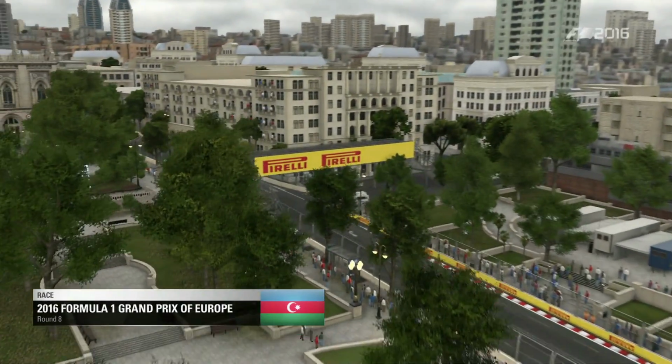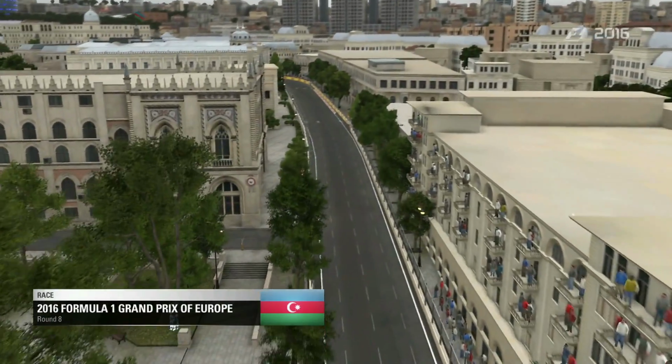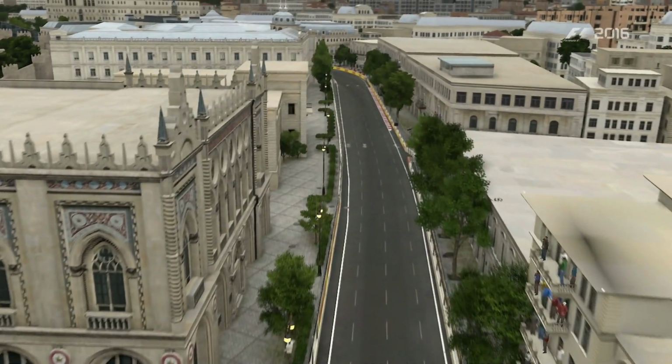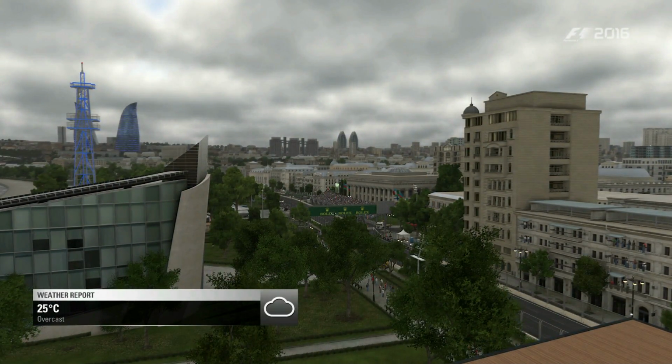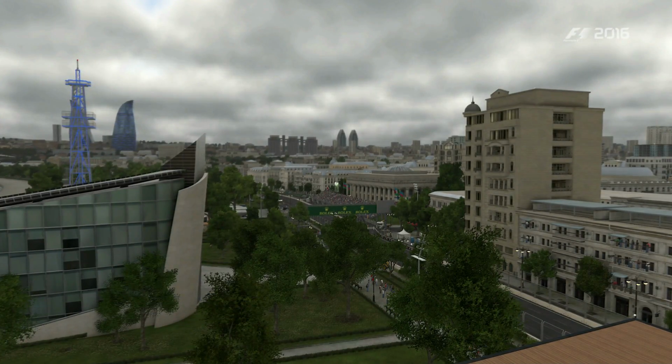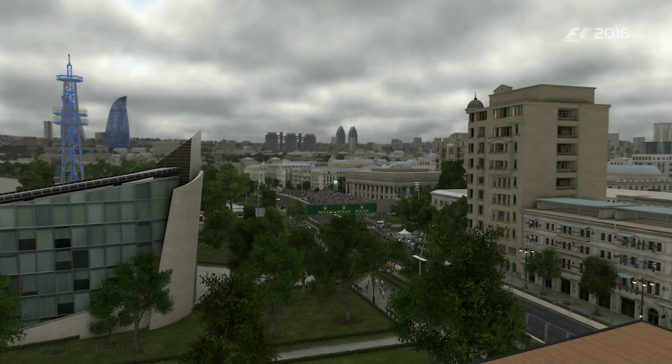Who would have imagined in those pioneering days of motor racing just how far and wide the love of speed and competition would spread? From Brands Hatch to Jerez to Valencia, the European Grand Prix has made its home all across the continent. And now a new era of this storied race brings us here, to the edge of the Caspian Sea.